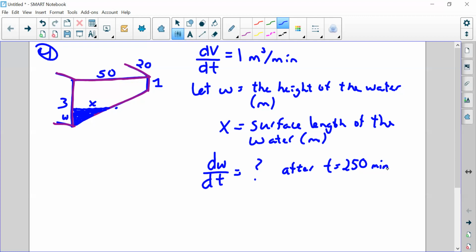So I got to go a step above. I got to get the equation first that I want to differentiate. So I don't want any rate of change. I want an equation that involves V and W. So it involves volume and the W. So I need volume of the water. Does that make sense? Because W is measuring a measurement of the water. So I need to figure out an equation for the volume of the water.